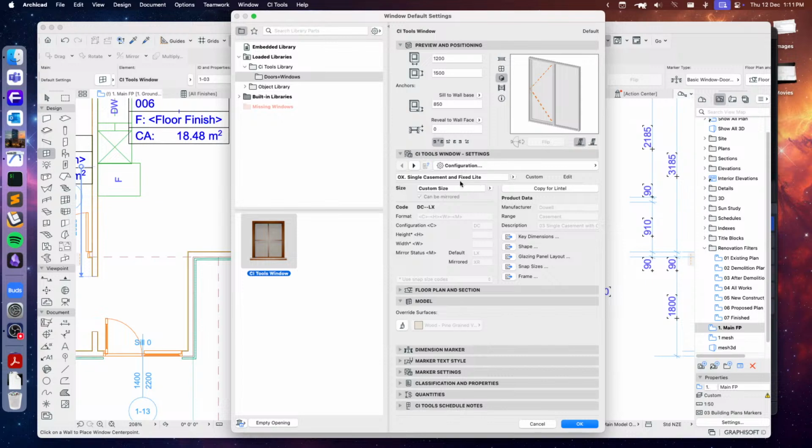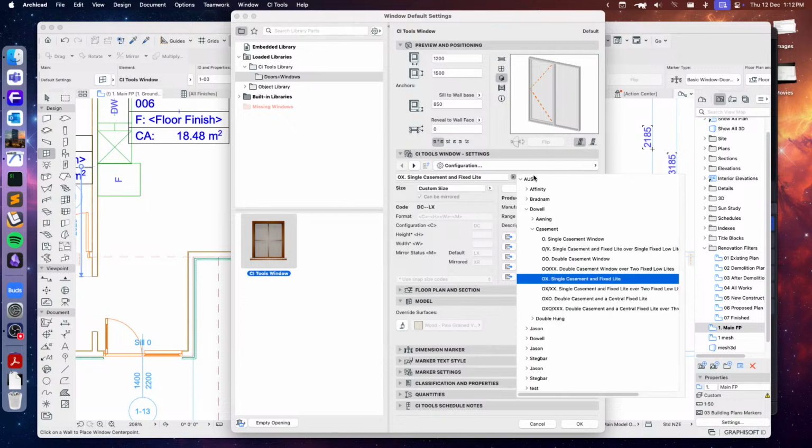The way that this works at the moment is that we are defining the code as the C, which in this case, configuration, is DC. So you can see our DC here. Then we've got a dash for the height and width, which we don't have defined in our snap sizes yet. And then we've got another dash to show M, and M is the mirrored status, and it will show a LX for the default placement or an XR for mirrored. So that's where DC-LX has come from: it's a combination of those factors. And you can see we've also preset the manufacturer, the range, and the description over here as well.